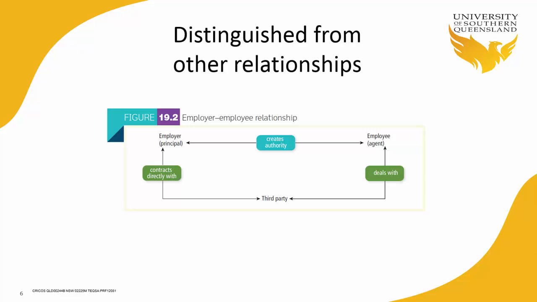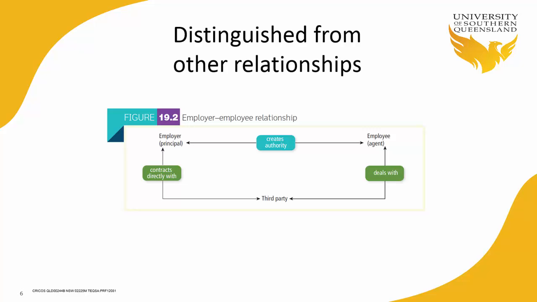Look at the employer-employee discussion on page 416, drop to the second paragraph, and the first sentence reads, as a general rule, an employee does not have the authority to affect an employer's legal relations with third parties because there is no direct involvement with them, i.e., the employee has no direct involvement with these third parties.